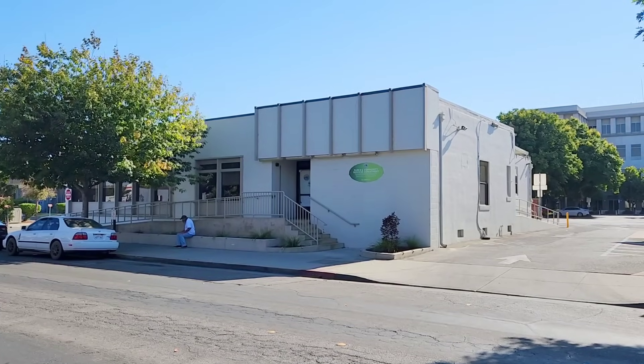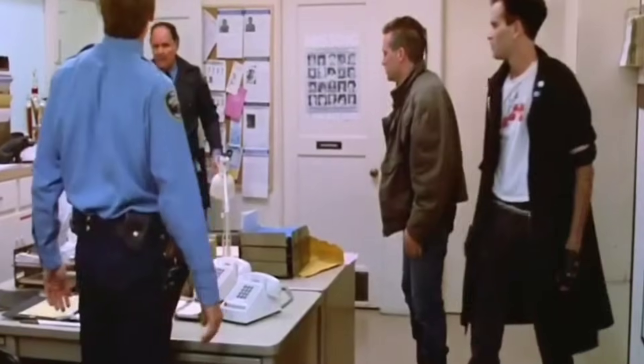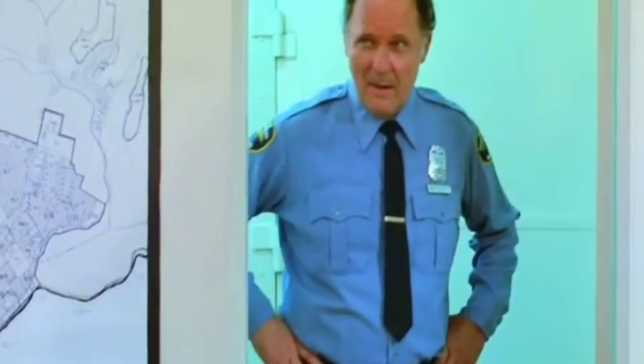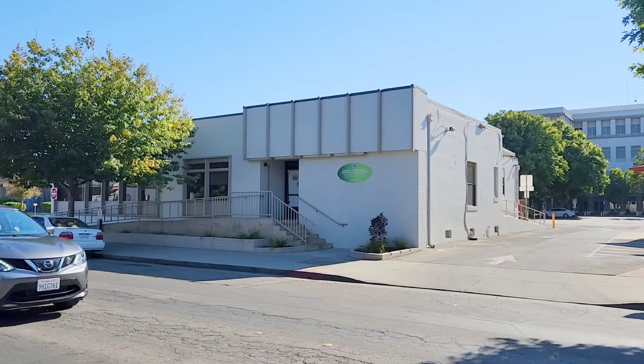They've got some shades pulled down, but you can kind of see, if you look in between the shades, those two doors — those are the doors that you can see behind Mooney. His desk would have been right in front of those. So I reached out to this office by email, and the people that work here were nice enough to snap a few pictures and send them over. This is the front office, and those two doors are the ones seen when Mooney is bringing the punks into the police station. You also see that vault-style door right behind him — it's still there.